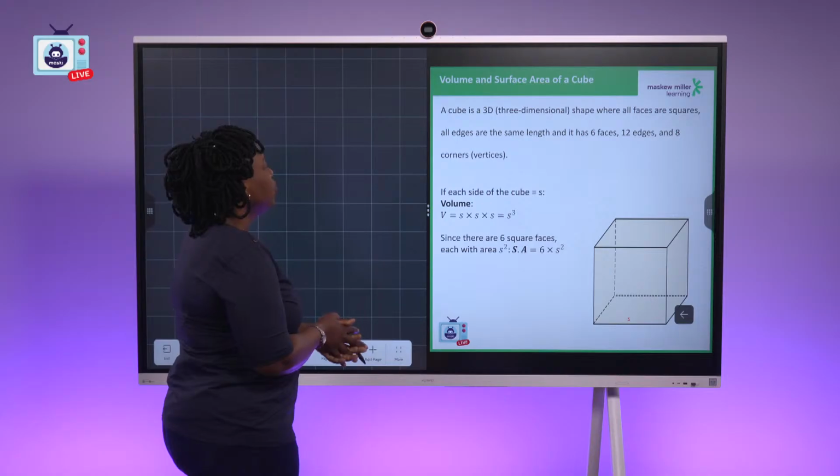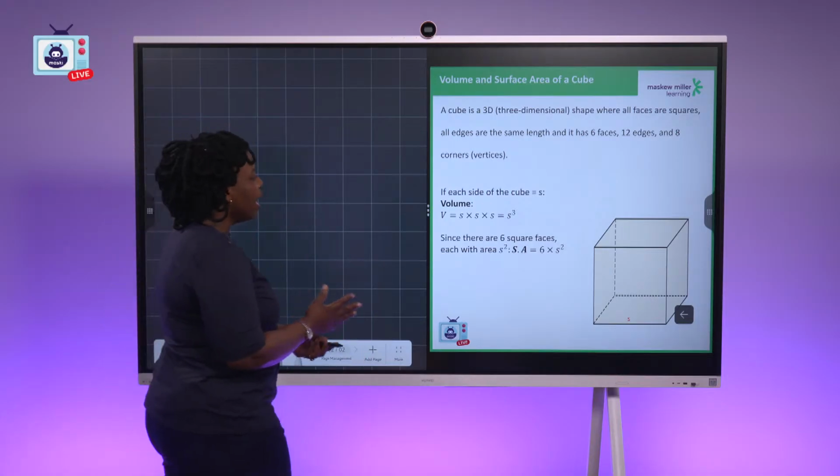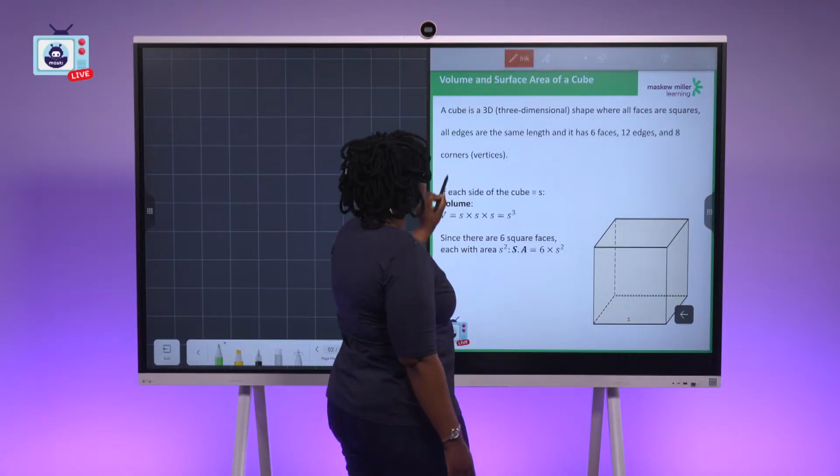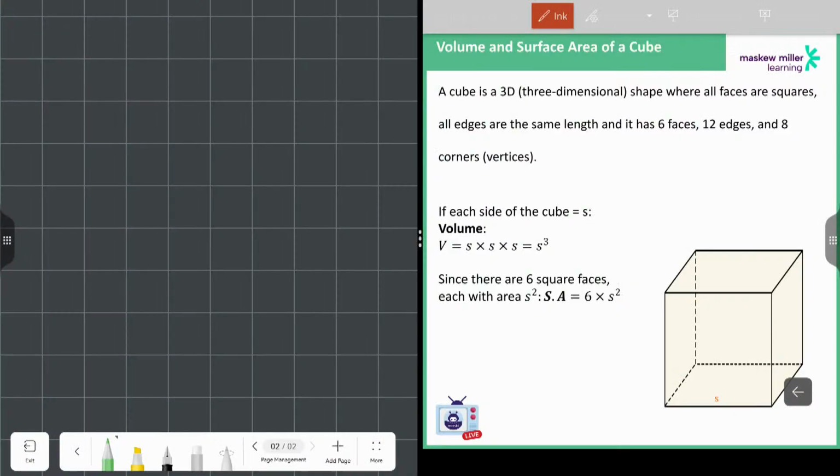So let's see. If I have to calculate the volume, as I've indicated, we need to use these formulas here. A cube is something like this, like an ice cube, and other cubes that we have. It's a three-dimensional shape, and it has 6 faces with 12 edges. One will ask, what are edges? These points that we have here are called edges, all around that particular shape.